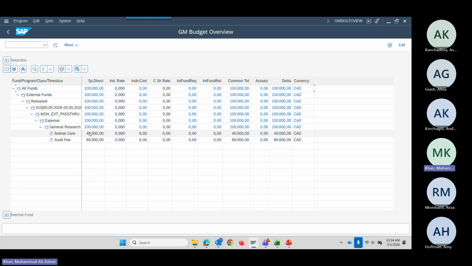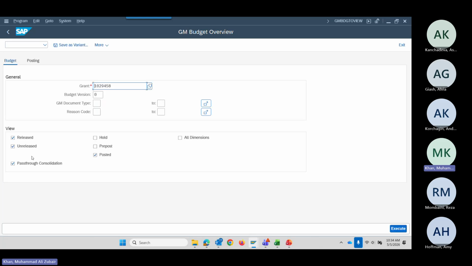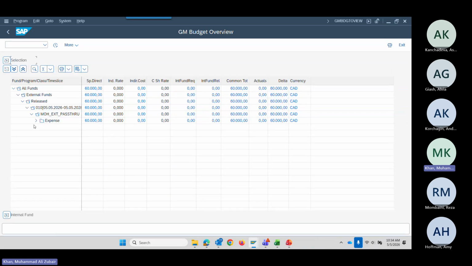So you can say that there are two versions. If you want to see a consolidated view, you have to select this. Now you can show to the management that this is what we received, 40,000, 60,000. But if you want to see exactly how much you have, you just uncheck this and run the report.